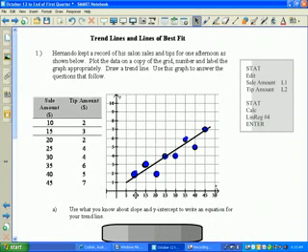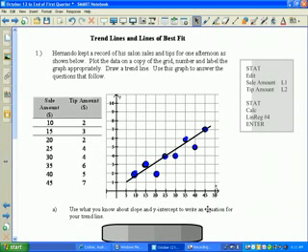So for the first one is 10, 2, so I start at 10 on the x-axis and I go up 2. Then 15, 3, start at 15, go up 3, and 20, go up 2, and so on. If you look at the points, they're not all on a straight line, but they do have a pattern to it. As I look at it from left to right, it looks like my points are ascending, so I should have what's called a positive slope. Also, the line that I drew is not probably the perfect line in the world, but I tried to draw this line through the majority of the points to represent my positive increase.